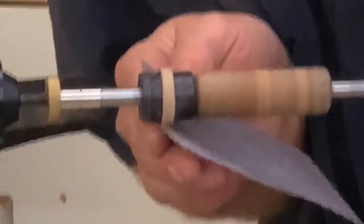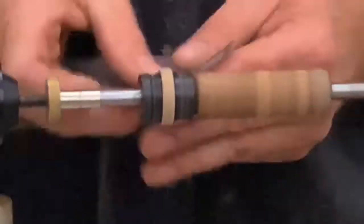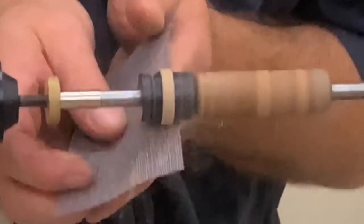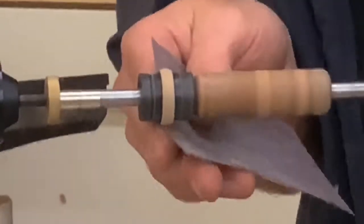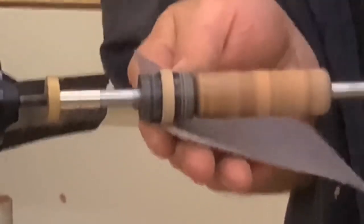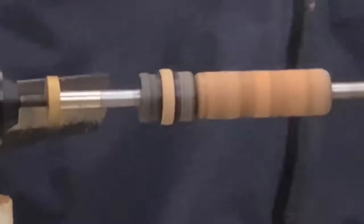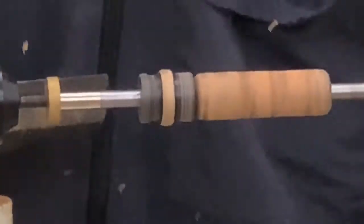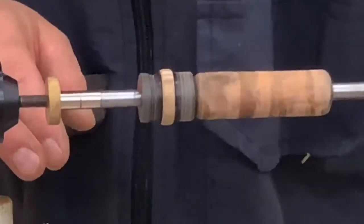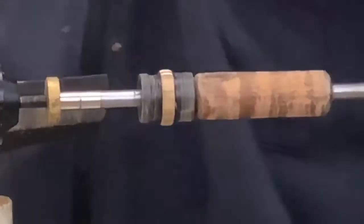All right. I think this is a good opportunity to come in here and do some sanding. This is looking good, guys. It's going to go fast. That feels good. All right. Let's take a look and see where we're at. Yeah, that's acceptable. That's acceptable for a demo.